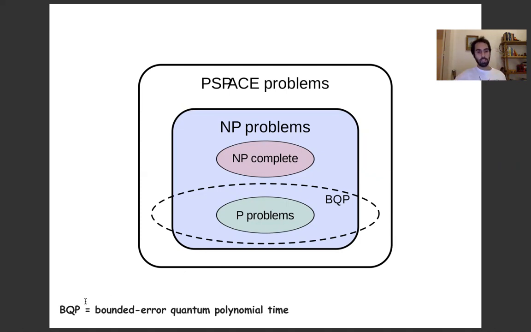Now, BQP is bounded error quantum polynomial time. I don't want to go into the details. I don't know if we're going to have time to look at it, but certainly in Preskill's notes that I recommend you to read, it's well explained and described. And yeah, maybe we'll talk about it later. Maybe we won't. I don't know yet. This will also depend on what you want to hear. But in principle, you already know what P and NP and PSPACE are, and that's already something quite nice.